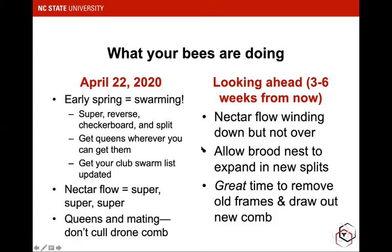Unless you've been living under a rock or you haven't been paying attention, this was probably one of the milder winters and one of the earliest springs that we've had in the last several decades. An early spring means that the bees start brooding up much earlier in the season. Brooding up earlier allows them to build up their populations to the point where they can swarm very early. In fact, Jennifer, correct me, we caught our very first swarm this year on March 1st, which is a record. Is that correct, Jen?